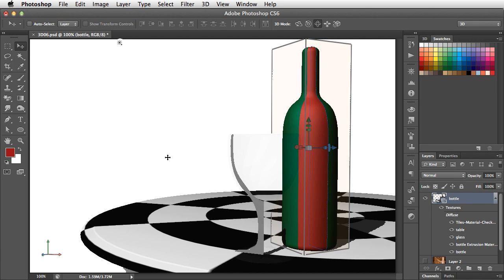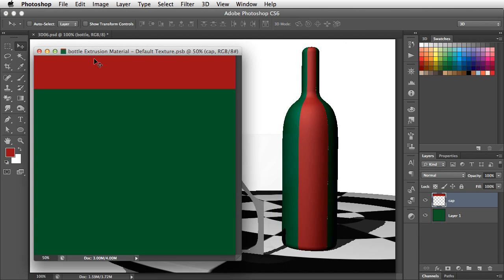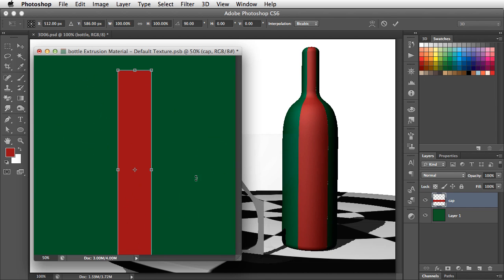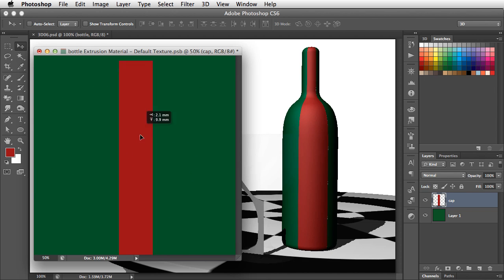And the reason for that is that when Photoshop makes a texture that it applies to an object, it doesn't always do it in a predictable way. But because we can edit the texture while we're looking at the object, it's quite easy to figure out how to make this work. Let's move it down and use Free Transform to rotate it 90 degrees.